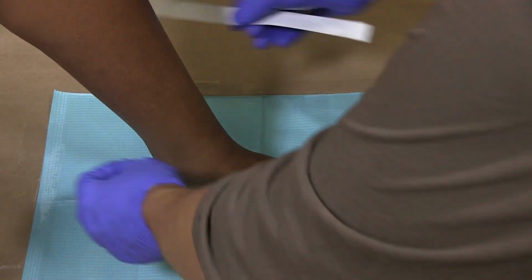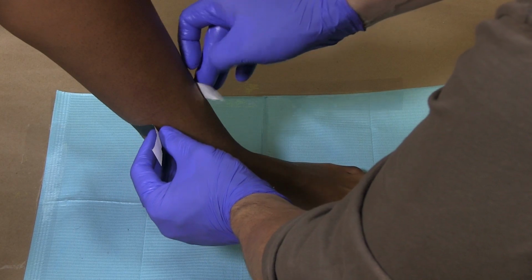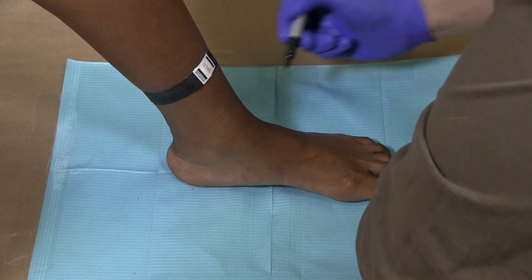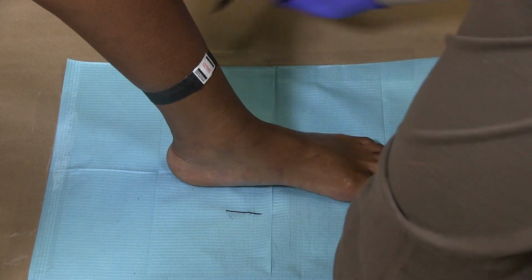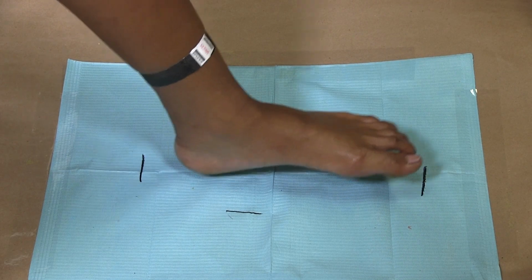Tape the guide ankle band approximately 4 inches above the customer's ankle. This is a marker for how much coverage needs to be achieved with the impression material. Place the customer's foot in the center of the mat and make a rough outline. This will serve as a guide for the placement of the impression material.